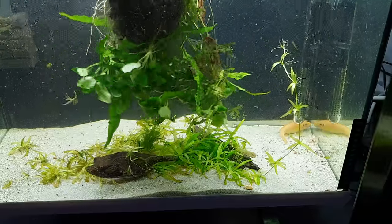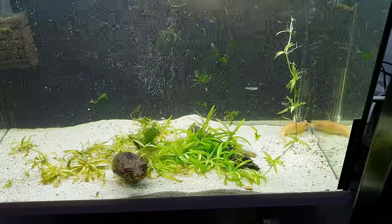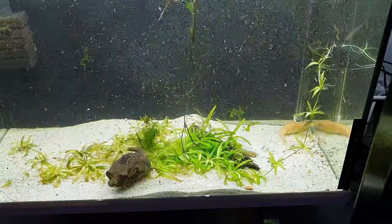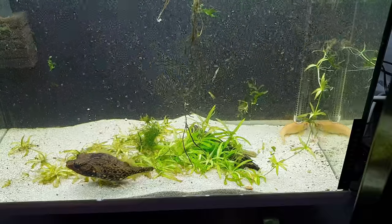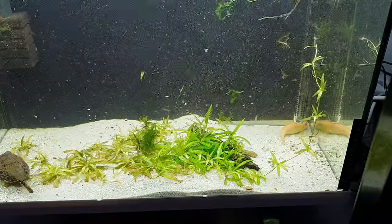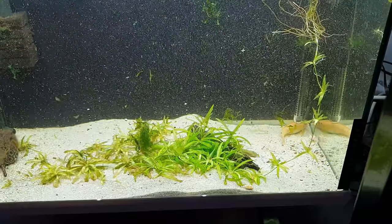Might as well shake off some debris. You don't want to bring that to another aquarium. Yeah, so I will keep this tank as a quarantine tank for a while so I can figure out what I'm gonna do with it.